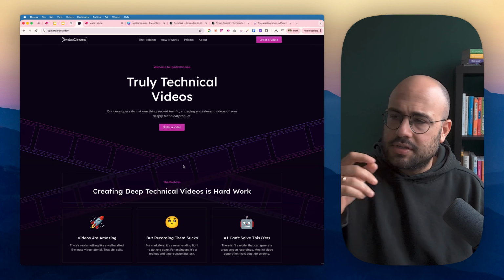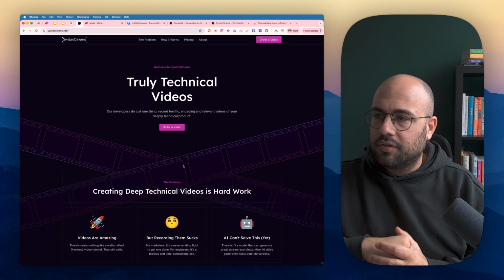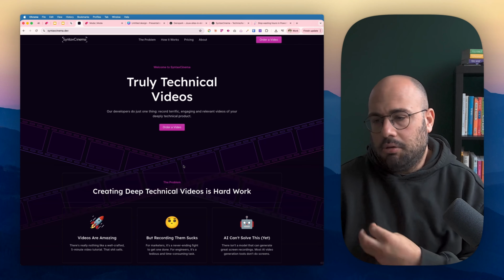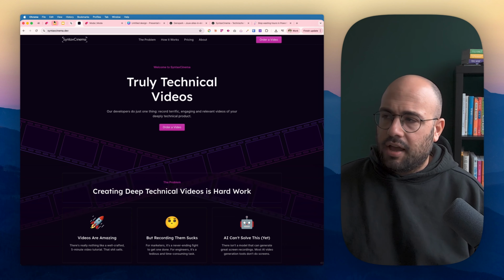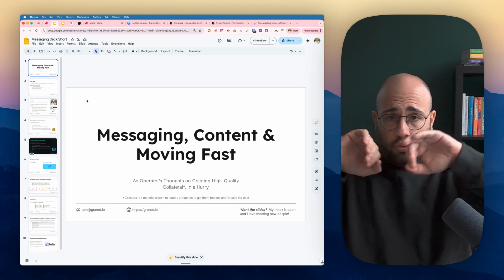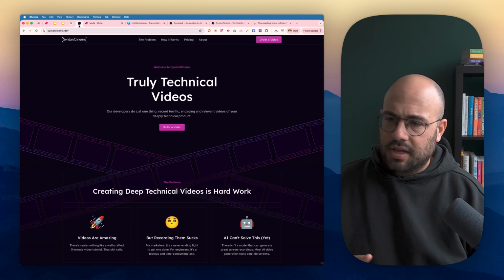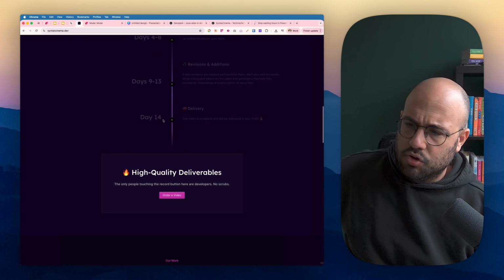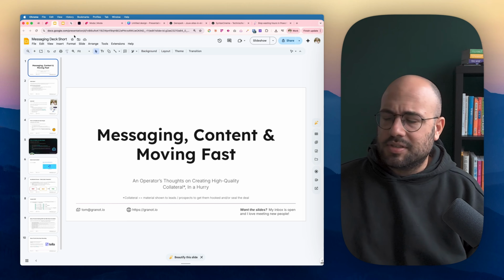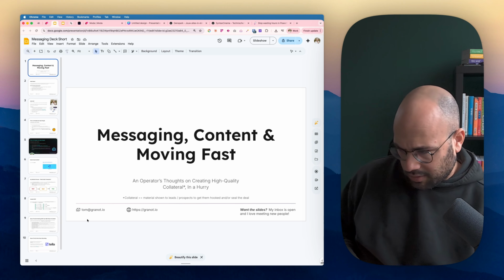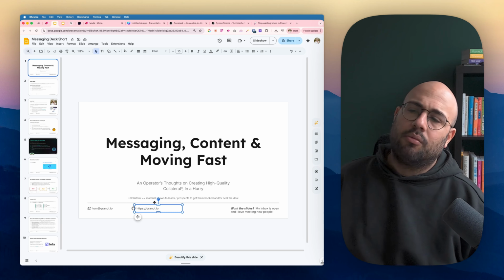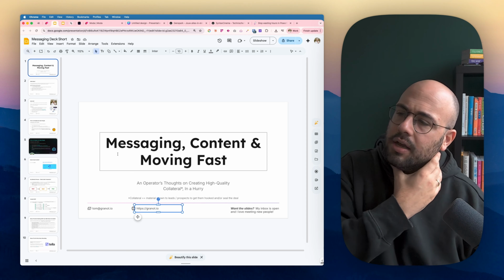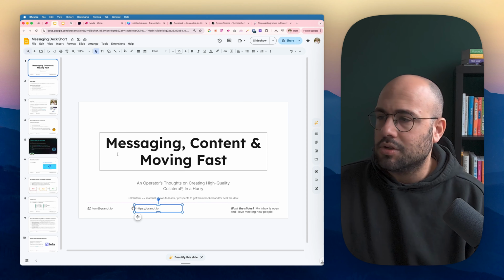So first things first, this is a video service that I have. It's called Syntax Cinema. It's essentially a video as a service type thing. In addition, I have this deck, which are two independent things. This is a service that has its own purple hue-ish brand. This is just a very simple deck that's undesigned. Well, you can see at the bottom, it's a little bit designed, and there's nuances of the Syntax Cinema brand, but not really. It's a messaging talk that I give to early stage companies.